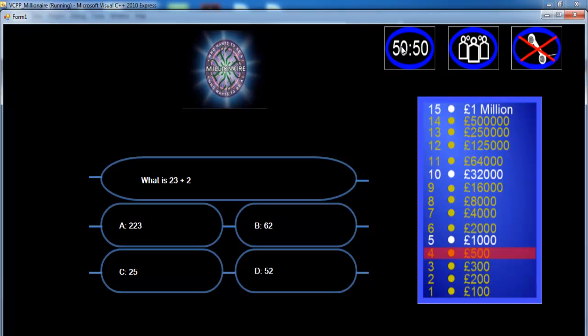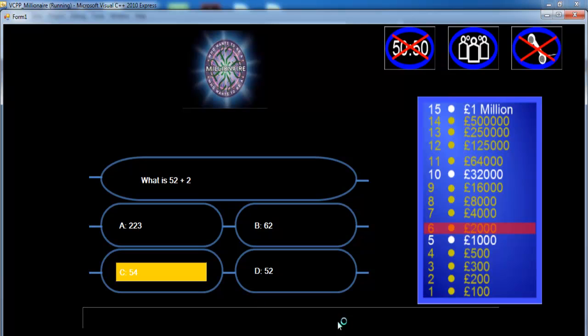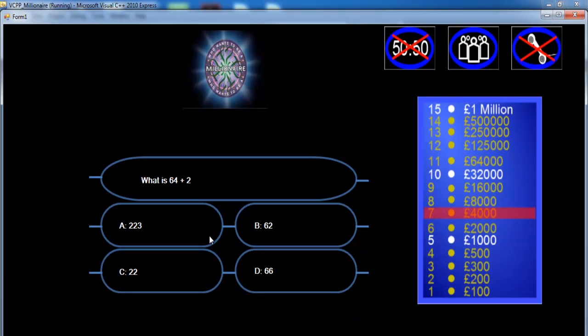Okay, then let's go for 50/50. 50/50, that is correct. And the next one is correct, followed by that, that's correct, and 66, that is correct.